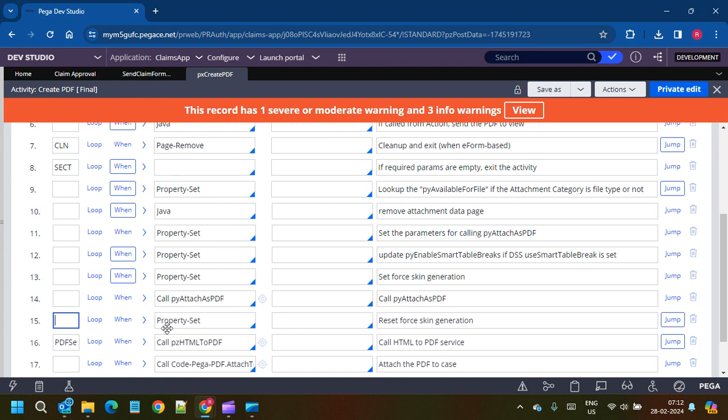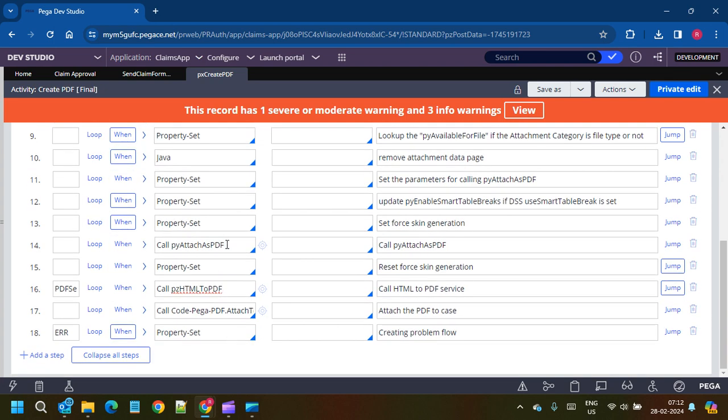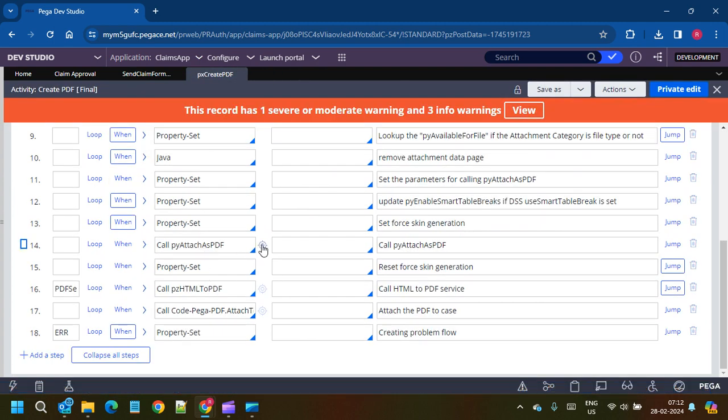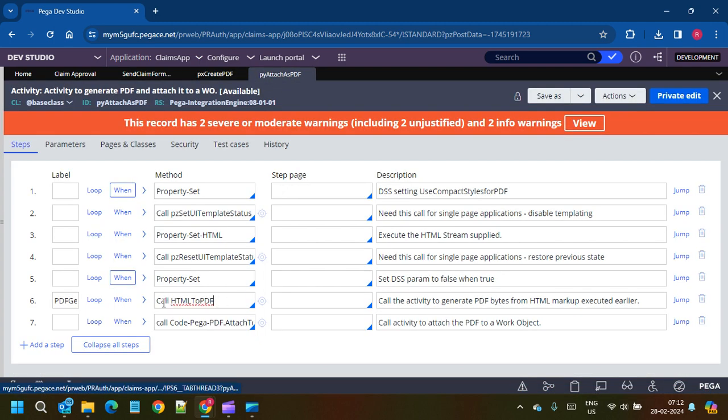Using the section, these steps will be executed, and in these steps you can see the pzHTMLToPDF step.